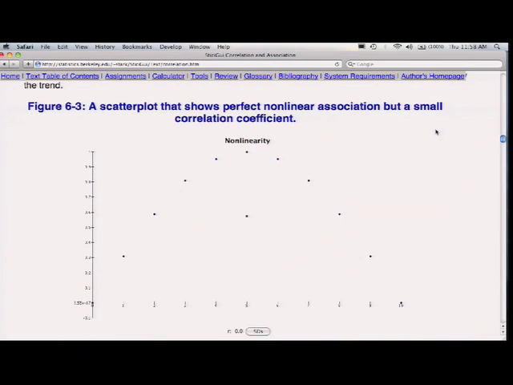These data follow a lovely pattern, right? A parabola. Yes? But the correlation coefficient is 0. They follow a nice pattern, but that pattern is not linear at all. If I did my best job of fitting a line to these data, it would be a horizontal line. Because the slope of that line would be 0, the correlation coefficient is 0. If the slope of the line would have been positive, the correlation coefficient would have been positive. Negative, negative. So this is to drive home the idea that the correlation coefficient measures association, but it only measures linear association, not nonlinear association.